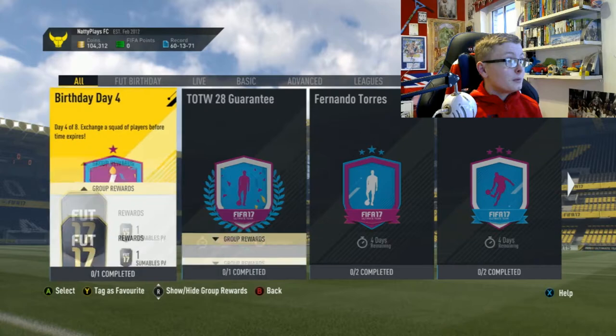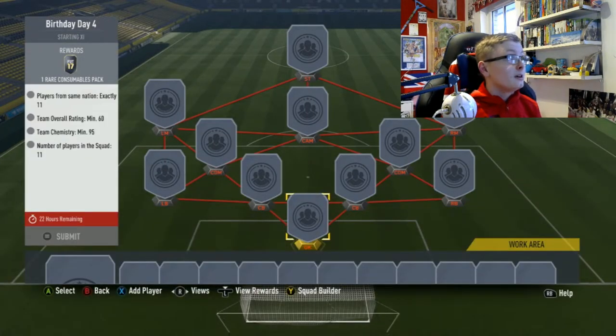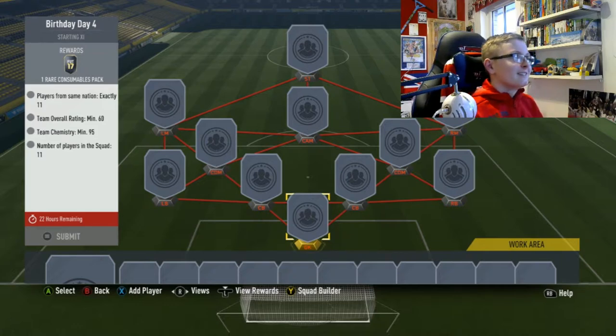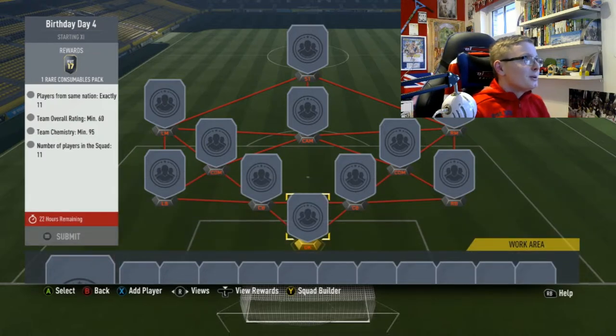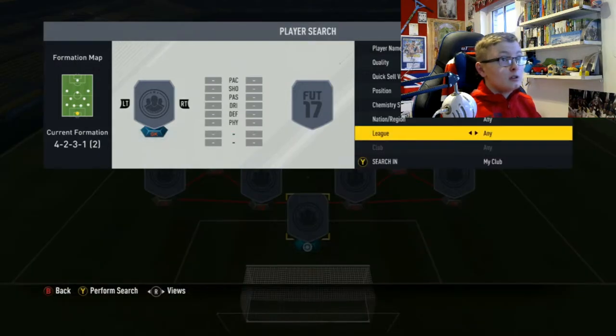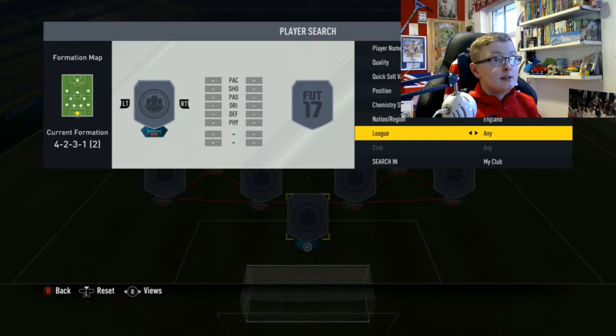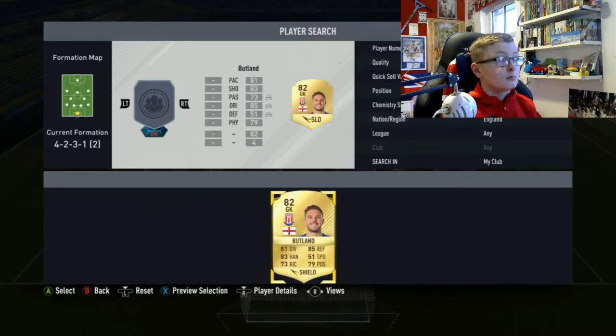I am going to just check out this birthday 4. Birthday day 4, okay. I like how EA want their birthday to last 8 days, when they were 8 days late. So, players from the same nation are just a national. Oh, this will be mad easy. There is a rating requirement. I did see that. Not as easy as I thought.